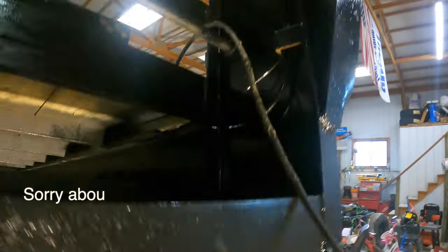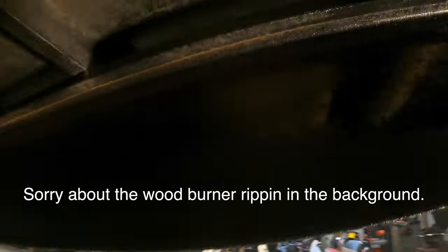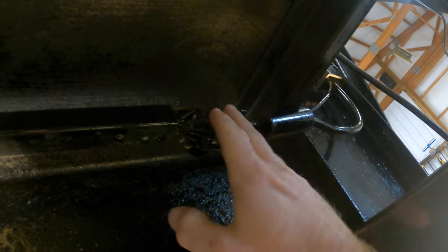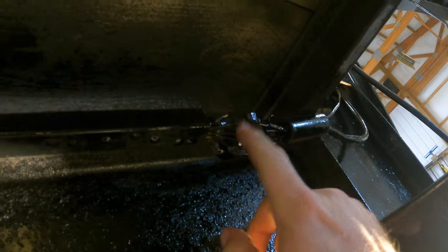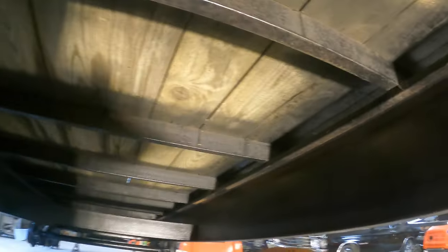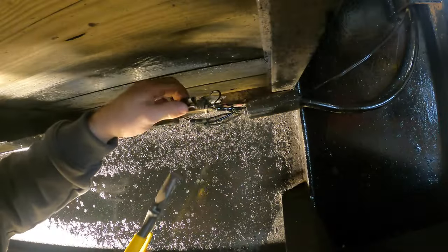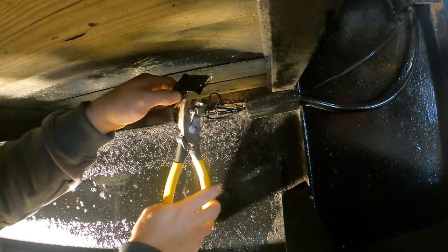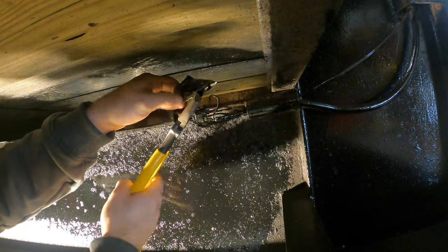All right, so let's start dissecting this a little bit. So right here, that's the pipe that runs all the way down that has all the existing wire in it. And as you can see, look at these. These are the worst invention ever. So we're gonna cut all these off, and then I'm gonna tape a couple of them to the new wire and then pull that way and pull our new wire in as we pull our old one out. So let's do that. No turning back now.